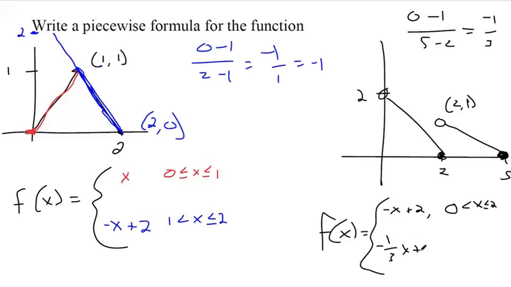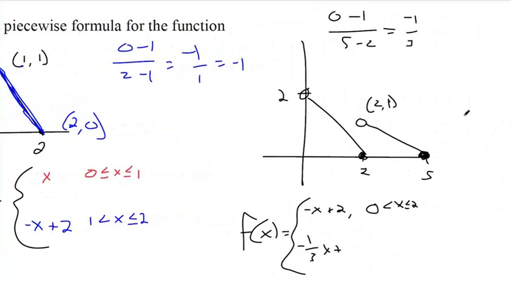And then the y-intercept, it might be hard. Let's see, could we do that? No, it's not going to come out evenly. To find out the y-intercept, we got to do a little bit of algebra. Okay, we know the slope's supposed to be negative 1/3, so here's what we got so far.